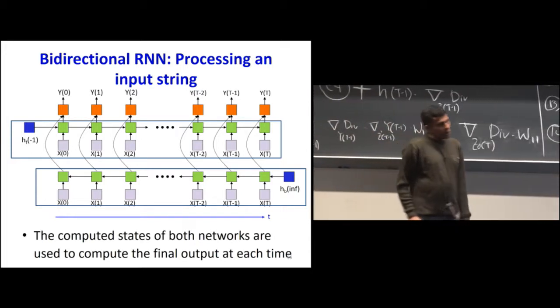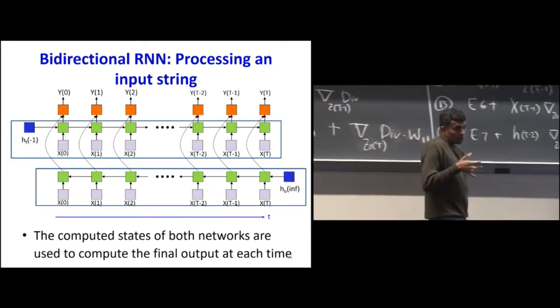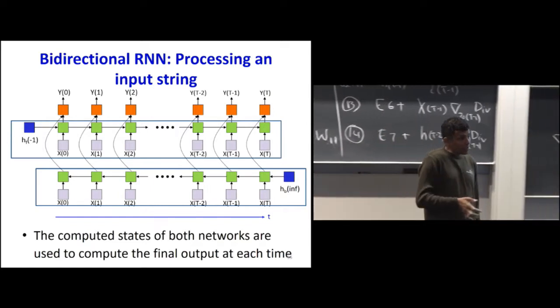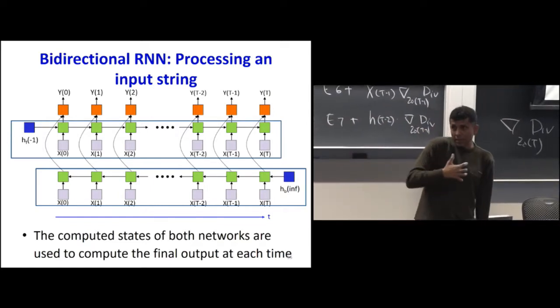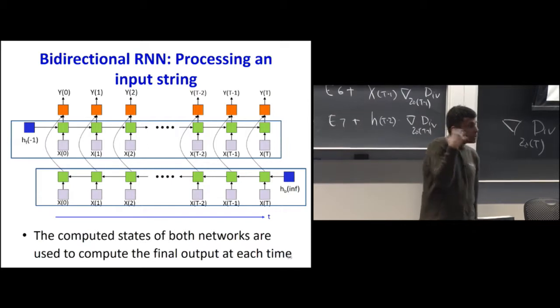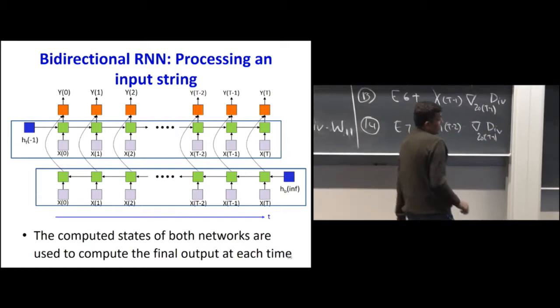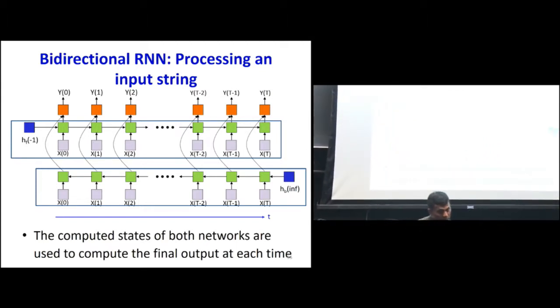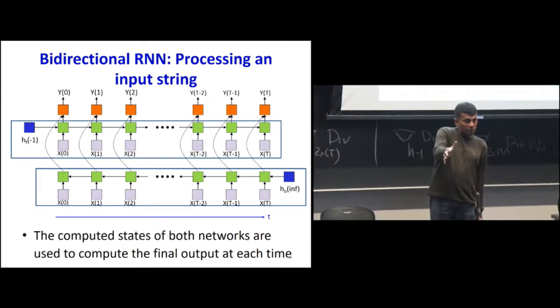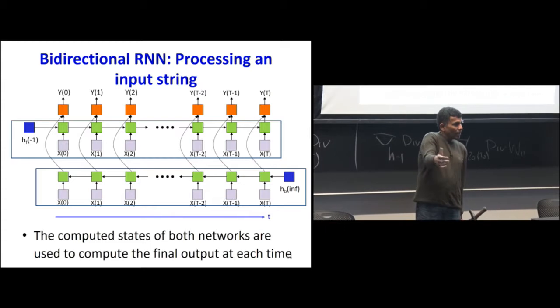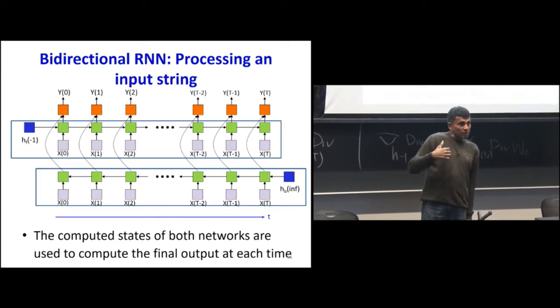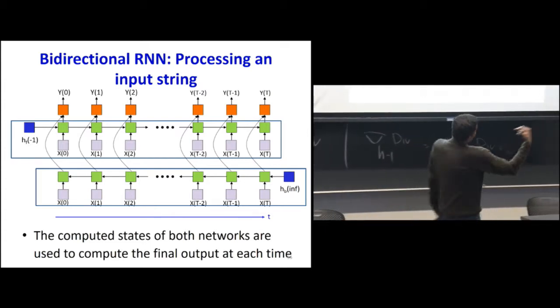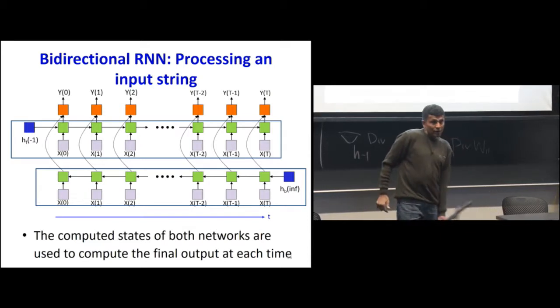So this is actually not complicated at all, although the first time you draw it, it kind of looks complicated. When you look at how the process happens, it's very straightforward. And you can also see now how you can learn this network. Observe that there are no connections between the forward block and the backward block. So as far as the forward block is concerned, it's a strictly feed-forward network. As far as the backward block is concerned, it's a strictly feed-forward network looking from right to left.